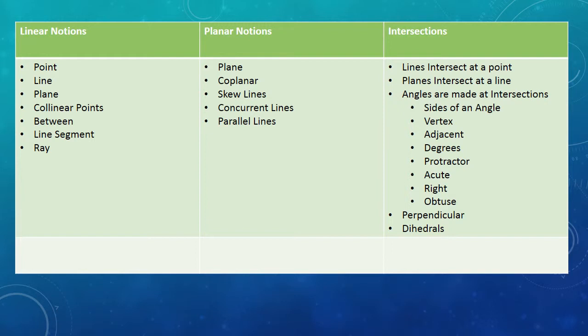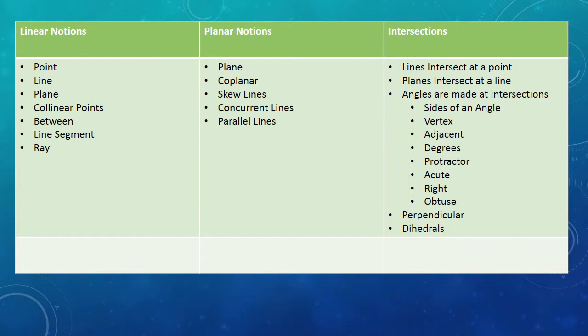We measure with a protractor and we measure in degrees. There's actually minutes and seconds as well, which we will talk about, but degrees is going to be the major thing that we're going to look at. We also have this concept of either being an acute, right, or obtuse angle. And then finally we're going to talk about perpendiculars.